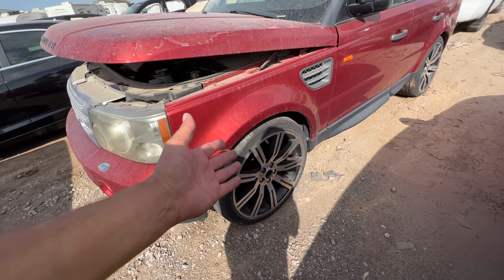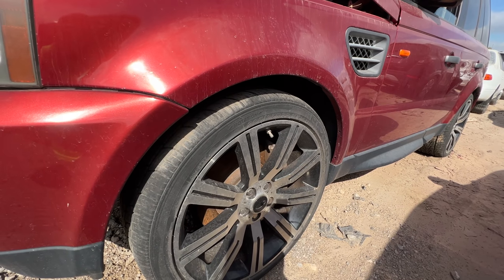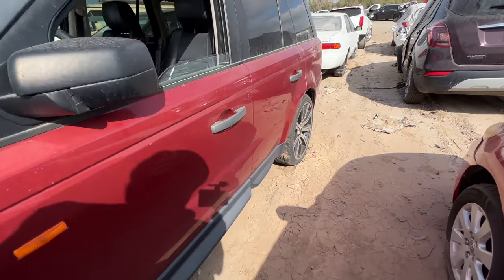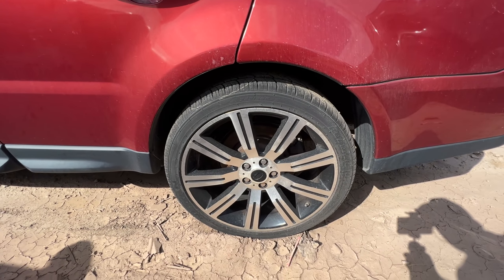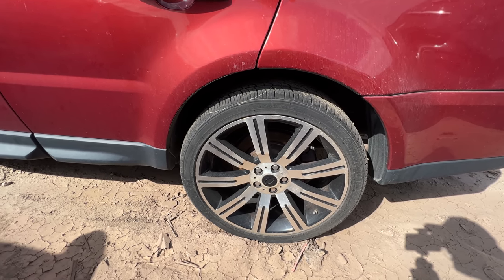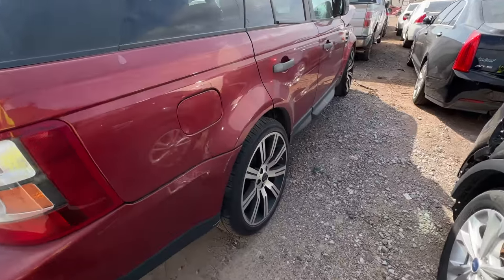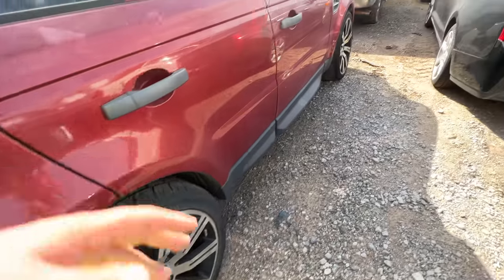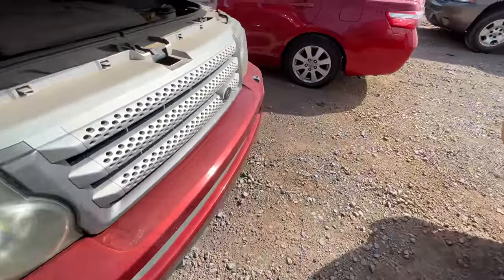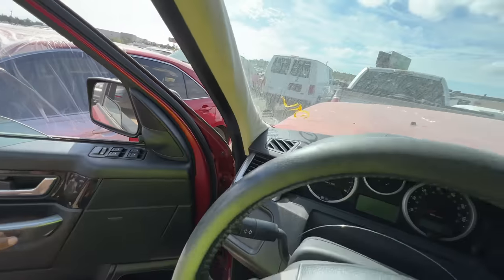Does it not look like she's come up a little bit at a time? I seem to remember this thing was squatting all the way down front and back. She definitely looks like she's moved — yeah, she's going up! There it goes, there it goes — I'm watching it move right before my very eyes. That's a game changer right there. If the suspension — hell yeah, look at this! I don't know what took it so long but there she goes. It just took her a minute to get adjusted. You've got my attention now.